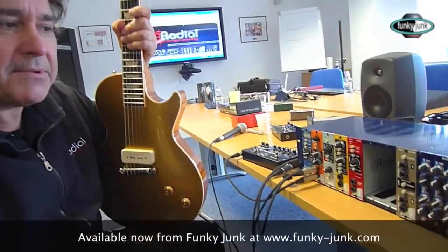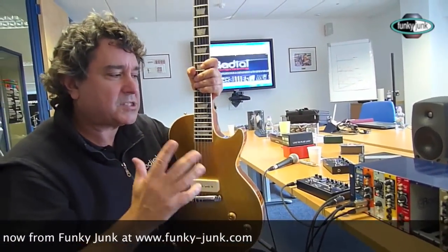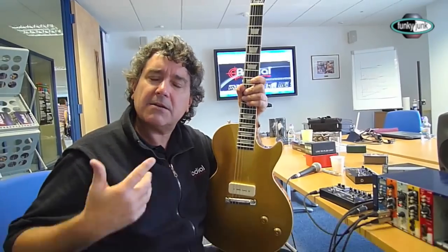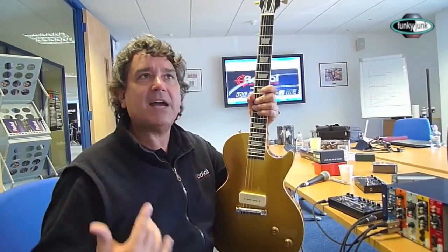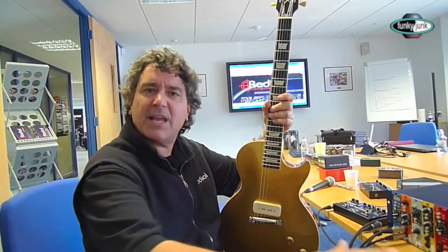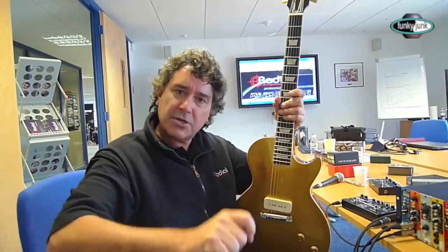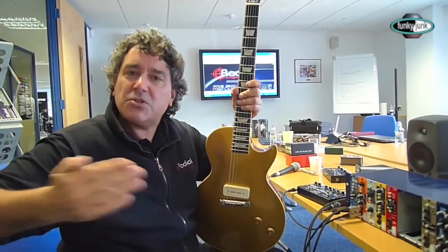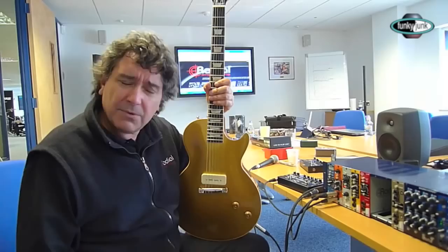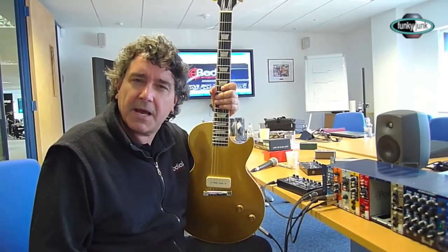And that's the fabulous thing about this Workhorse, is it's not so much just a rack anymore, it's a creative tool. It's designed to create new sounds, to find new sounds. You're not just using a compressor anymore, you're not just using a preamp anymore. You're actually mixing and matching, and some are running in series, some are running in parallel. And the mixer section allows you to mix up how much of each one you want to use, combinations, whatever it is. So it's a really, really cool device to do all that kind of stuff.